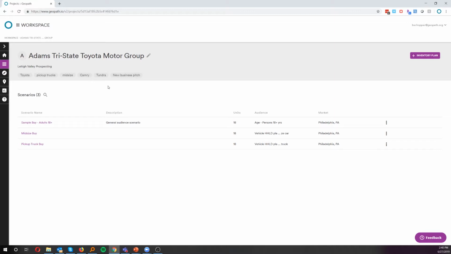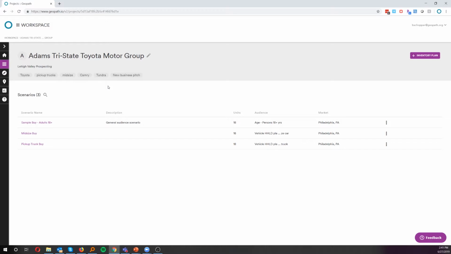So maybe over the course of time, you're doing a lot of work with Tri-State Toyota. Maybe this is the prospecting, and then it becomes the spring campaign, and then it becomes the fall campaign. And so you can use that to describe everything. And then also maybe there's a variety of ones that are for the Tundra or for Camry. So you can just tag them and say, I want to look at all of my Tundra projects that I've done, or all my Camry, or all my prospecting. We've done an auto prospecting one before, and we want to use that example to now pitch Ford, etc.